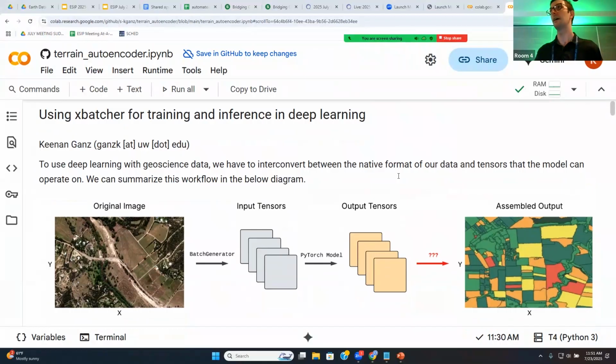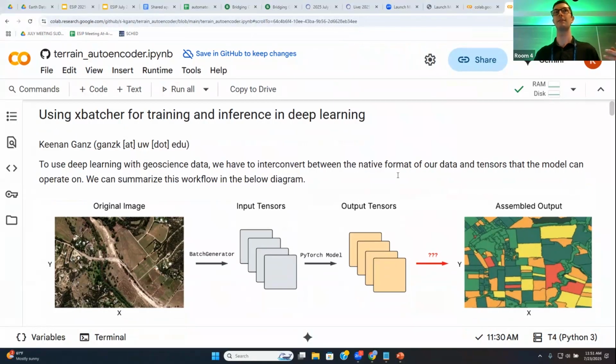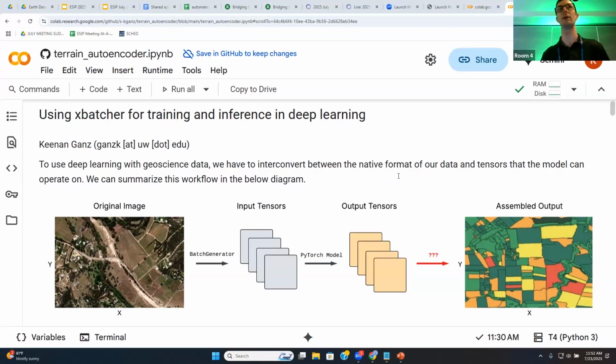One thing that I end up having to do a lot in my work when I do any kind of deep learning with geoscience data is we often start with data in a contiguous array, like n-dimensional data structure. Think like an X-array or a NumPy array. However, when we actually go to train a deep learning model, we operate on small pieces of the data.